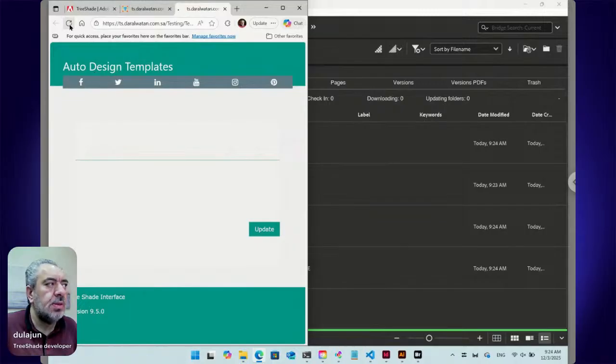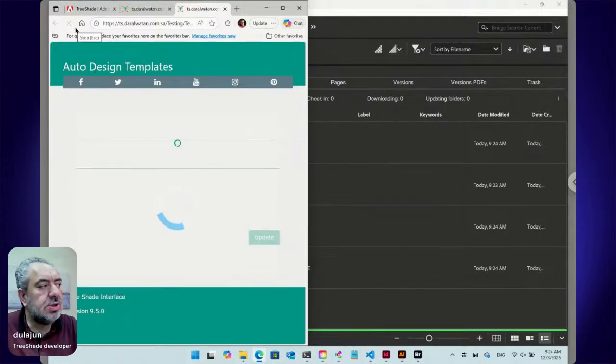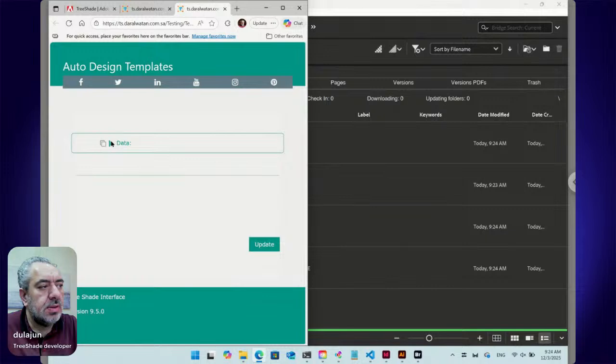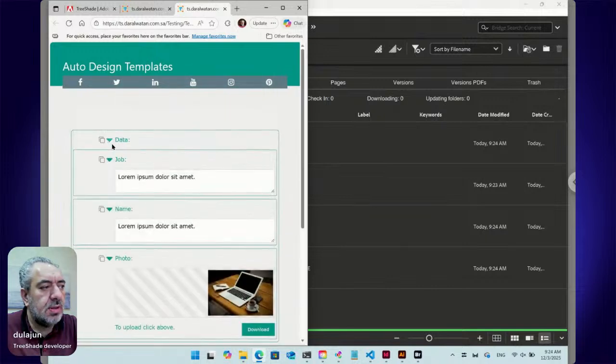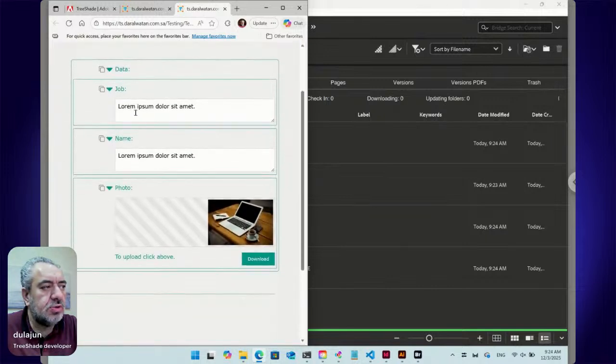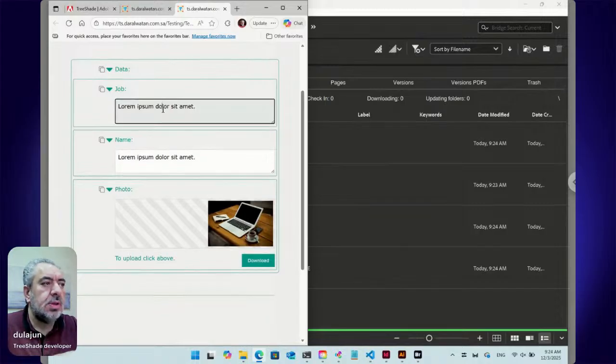Okay. Now if we refresh, you will have data, and inside data you have job, name, and photo. And you can send the online form to the end user so they can change the text remotely.